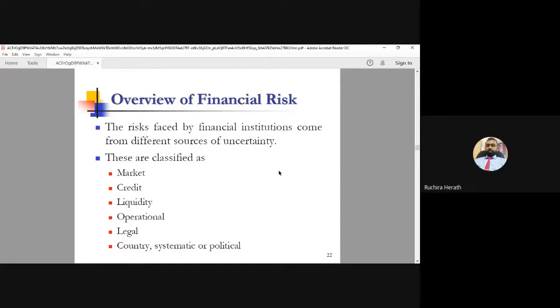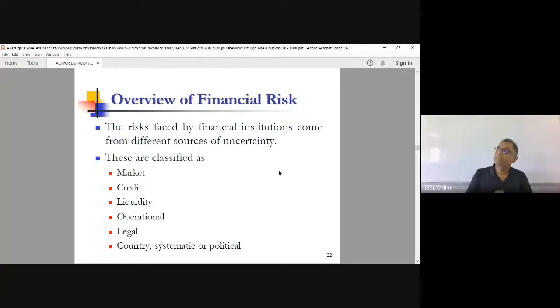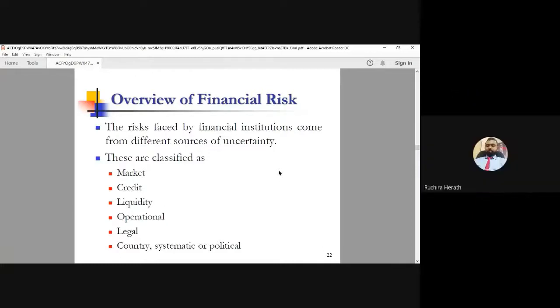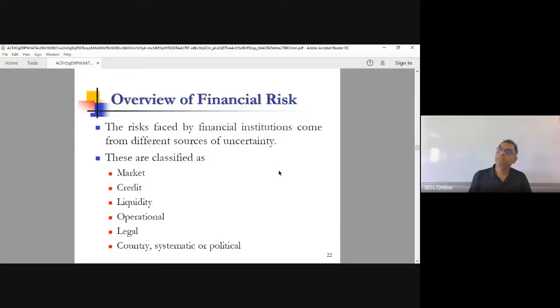Risk of change in market interest rate and liquidity. Okay, so market risk is the price of an asset changing because of market change. Forget about interest rates, foreign exchange, everything. Anything has a market, right? You have an interest rate market, a foreign exchange market, a commodity market, a credit market, you have all kinds of markets.